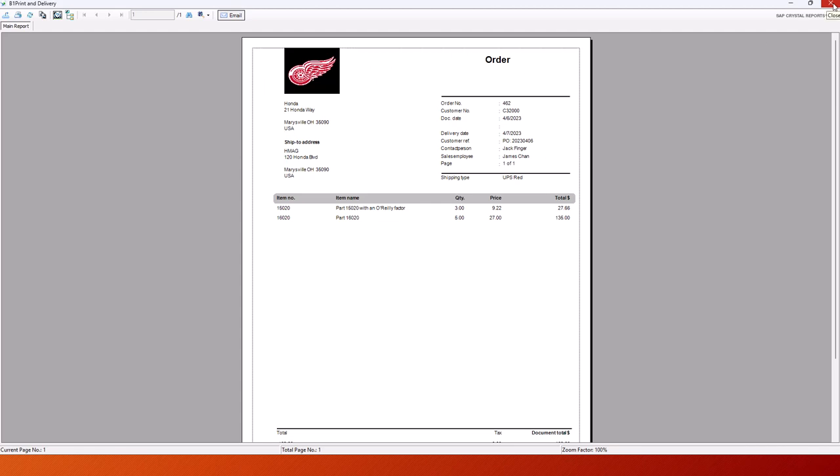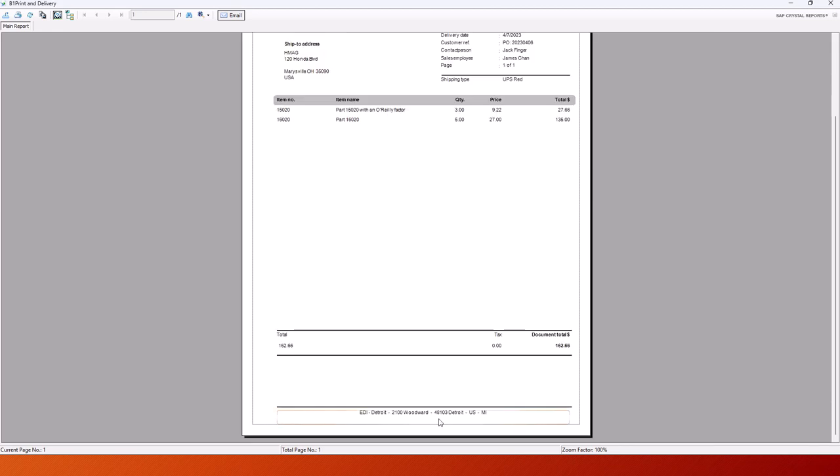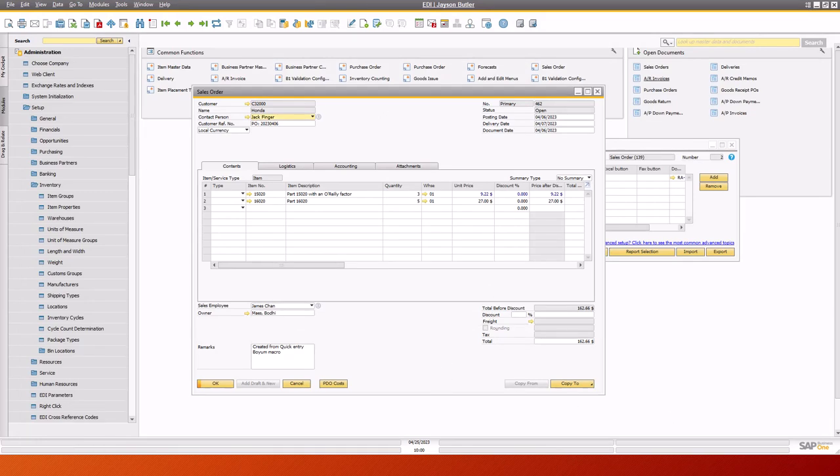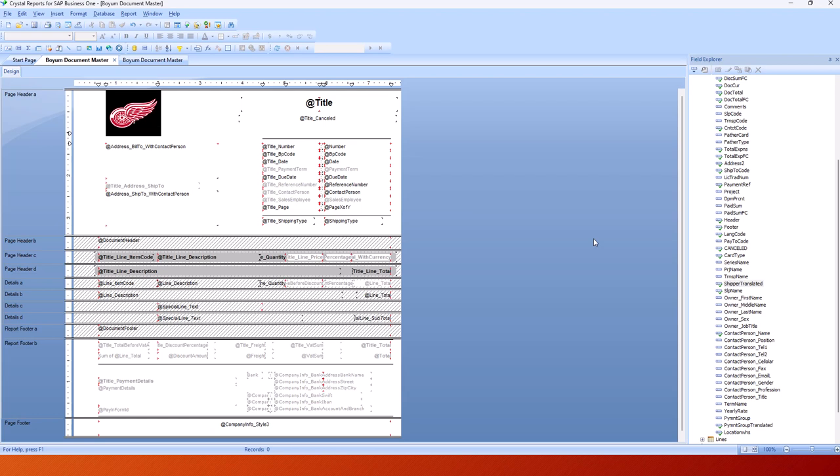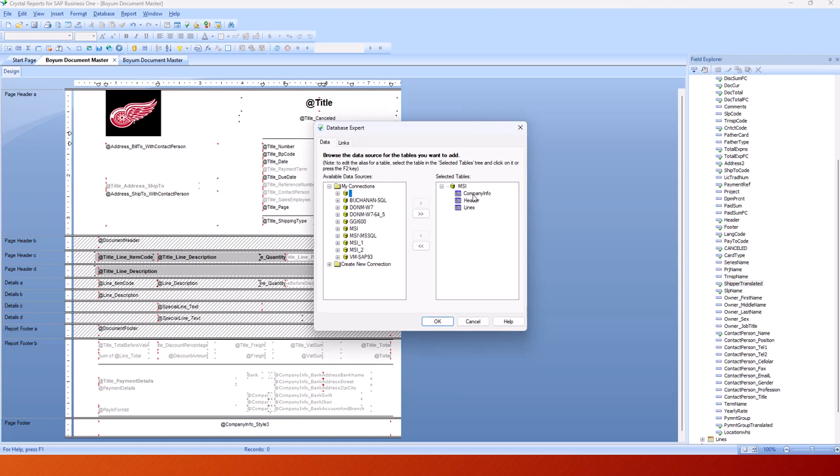Let's take a look at the actual Crystal that allowed us to, number one, change the logo, and number two, change this address down in here. So let's look at that information. We'll go into Crystal. Remember, we had Crystal, we had a set database expert, and we have company info.